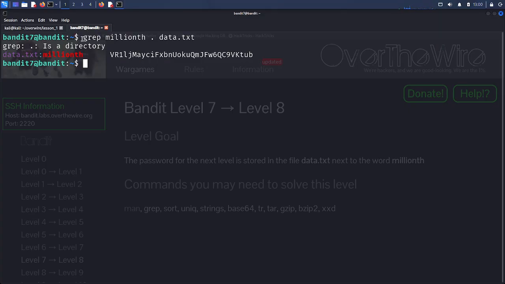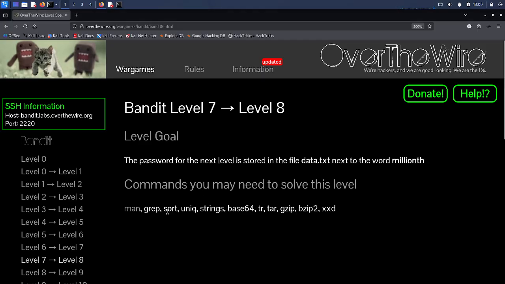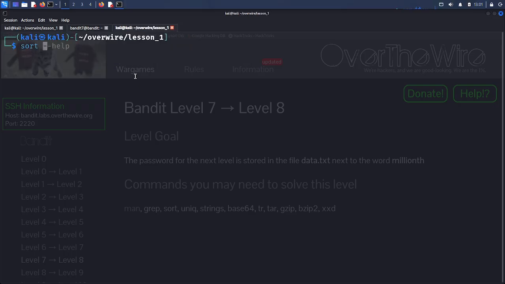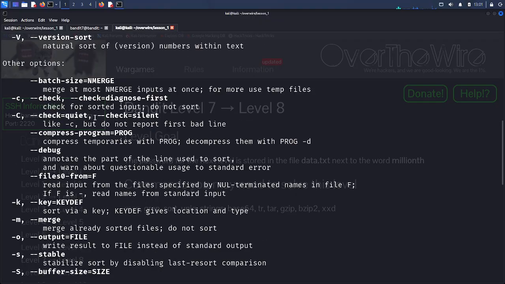So what do we do? The command is grep this word right here, million, in this file. Again, maybe we wanted to use another command with it. So we could have done something like sort, which will sort the file, which I'm not gonna show you, but if you hit sort, it will sort through everything, and we can see with sort --help.